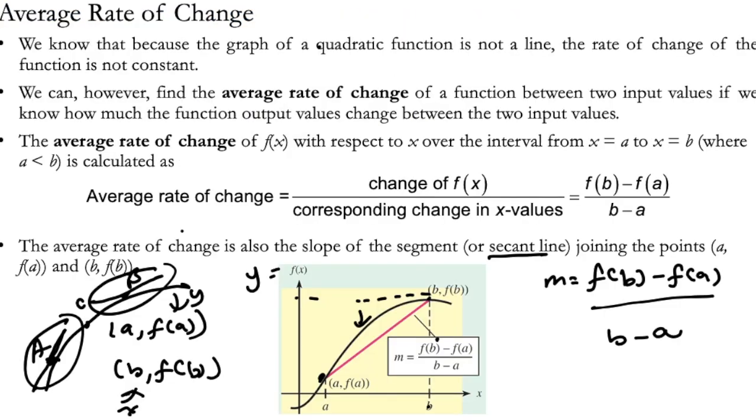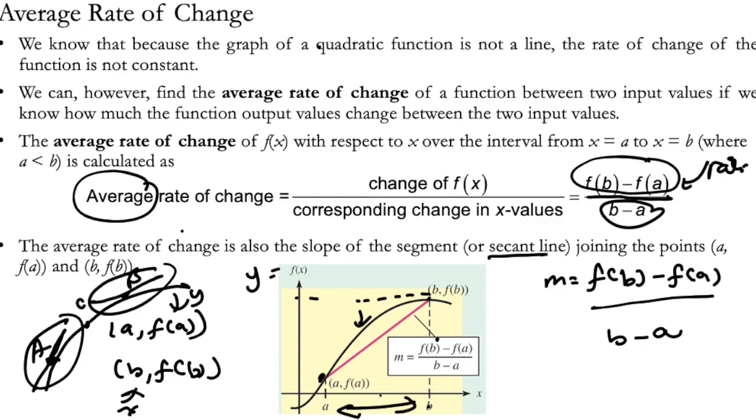But before that, I just want to emphasize more. You look at the word average here. This line is what we call a ratio, isn't it? So this is the difference on the vertical axis. This is the difference on the horizontal axis, isn't it? So this one is b minus a. This one from here to here is f(b) minus f(a), isn't it? So the difference on the numerator is the difference in the vertical axis values. The difference on the denominator is the difference in the horizontal axis values.